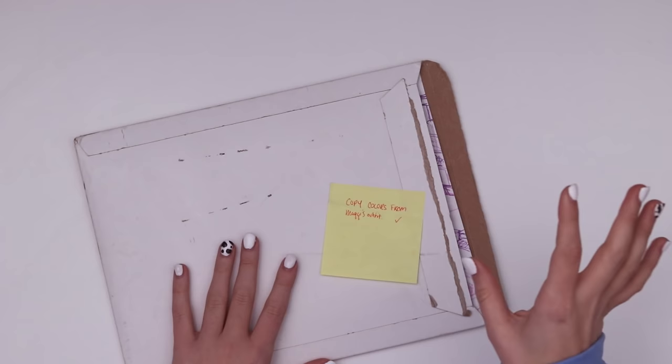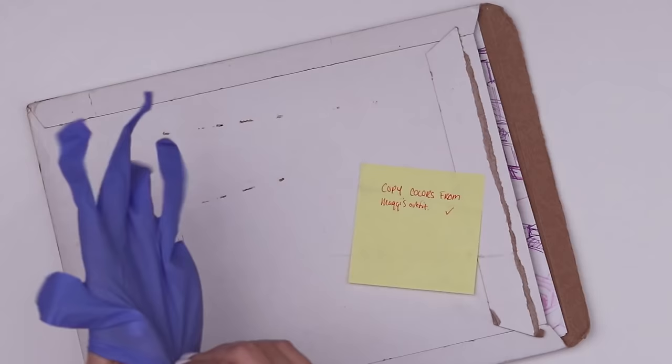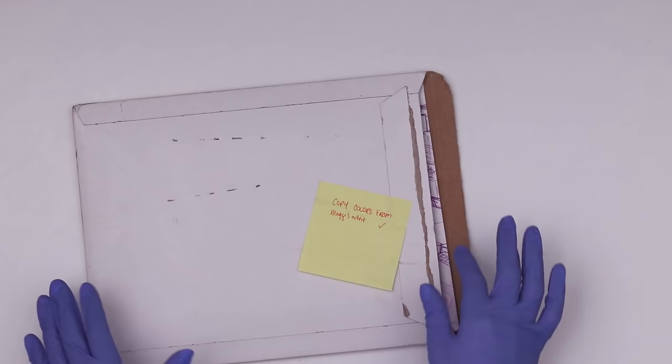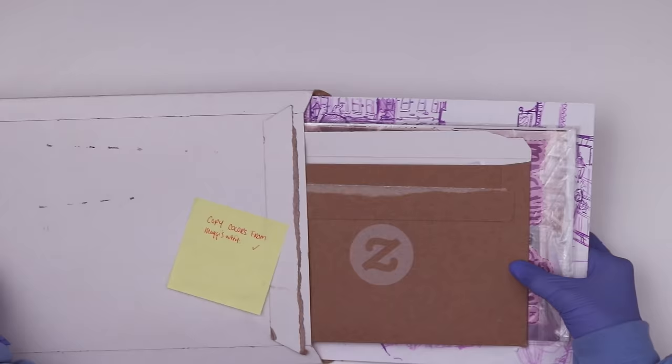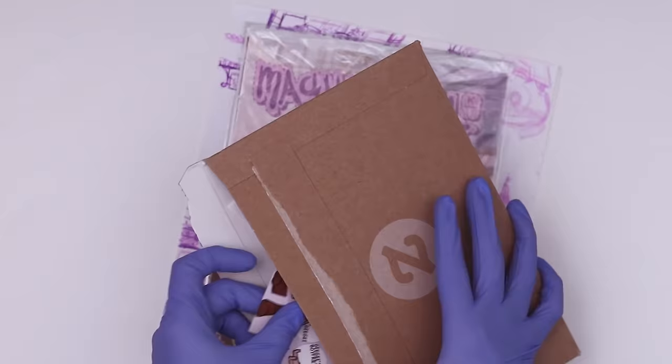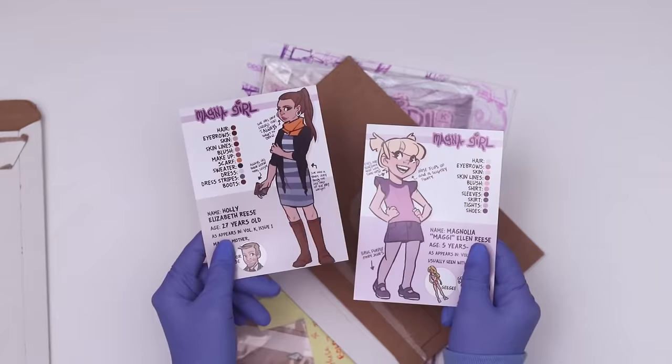Let me just take a copy out of one of my old jokes as we reach in to grab this piece of history. Let's see what's in here. Ooh, a Zazzle box. Okay, there's a lot more in here than I realized. Oh, okay. I remember these. The rest looks like it's garbage. These were character sheets I made.